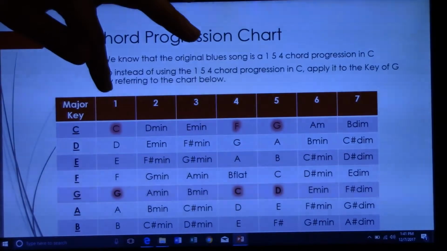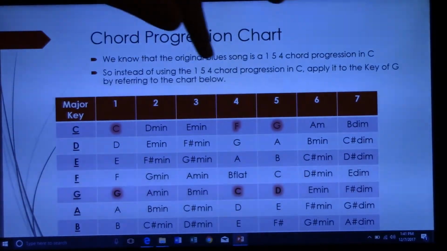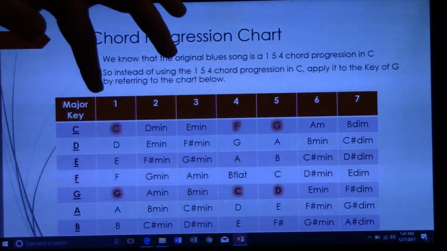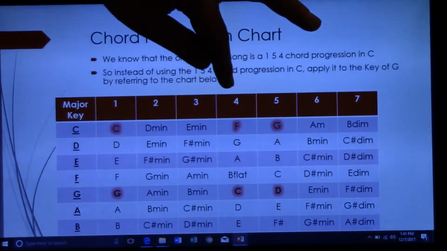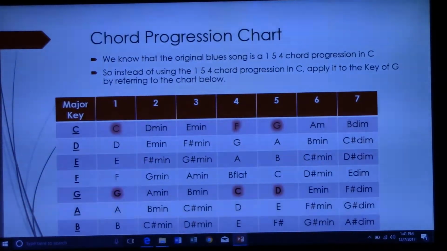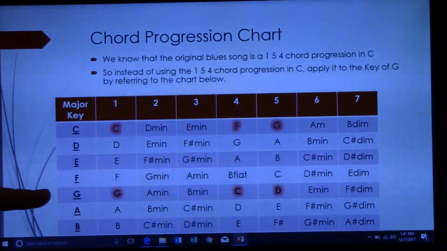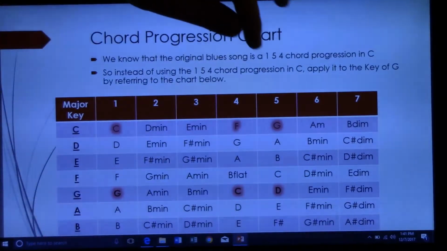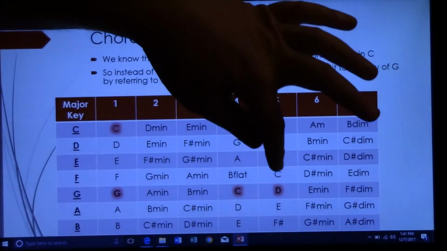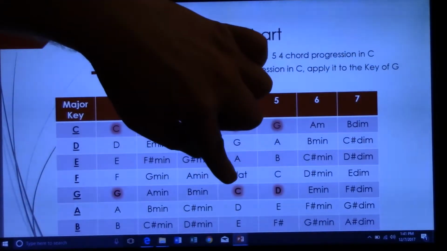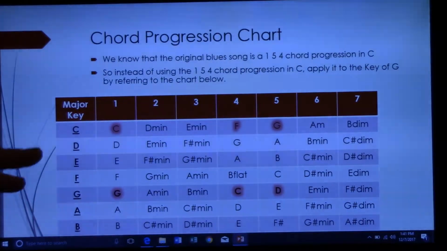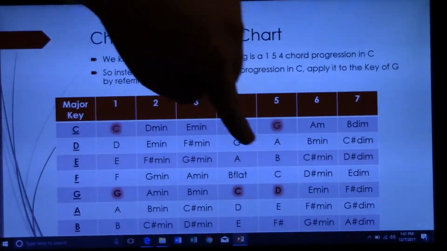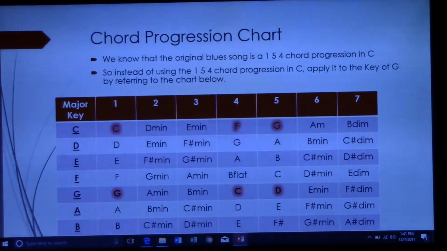So that just means that we're going to go C, G, F. That's the chord progression, 1-5-4. So if we take that logic and apply it to the key of G, G being the first chord, then the fifth chord is going to be D, and the 4 chord is C. So our chord progression changes from C, G, F to simply G, D, and then C.